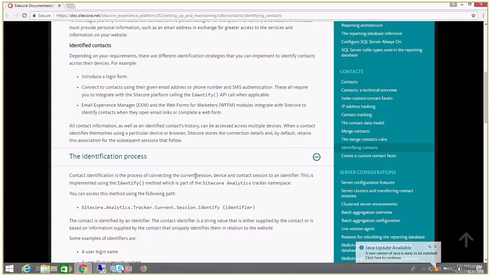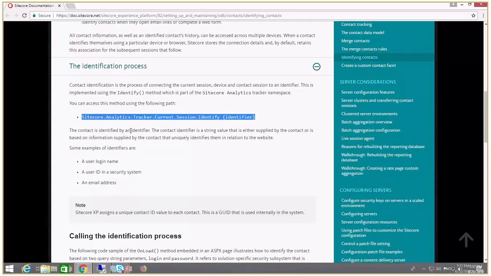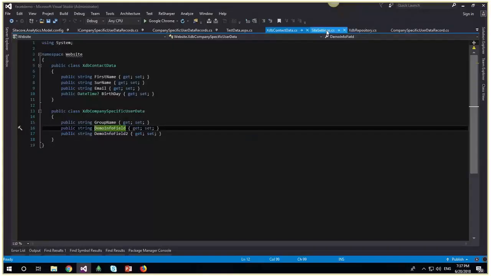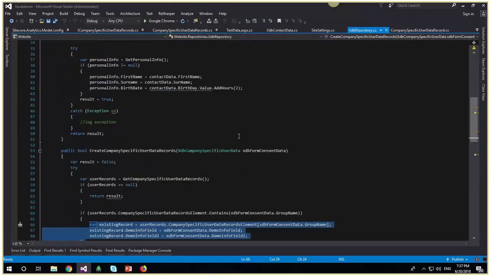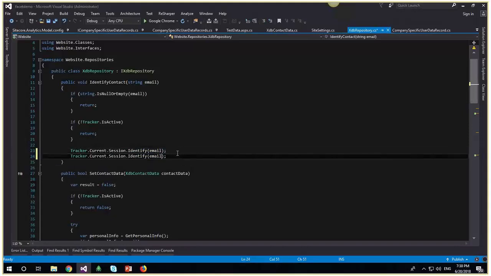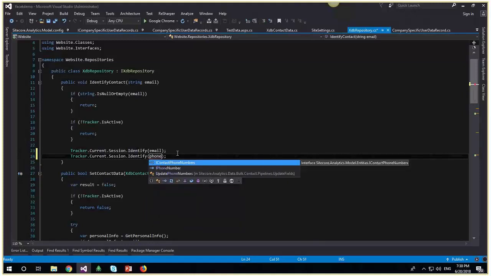So as Chaturanga said, in the code, the one that we use to identify a user in the current session in the tracker in analytics is the email. We can use anything else that we need. But the problem is if we use multiple of these identify methods, say another one, like phone number, there should be a unique way to track.